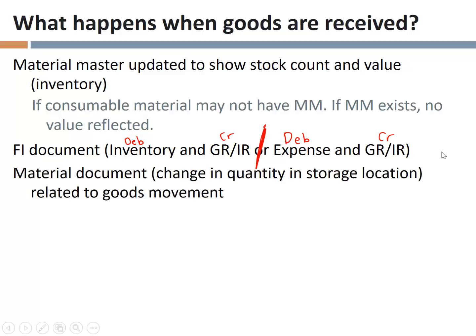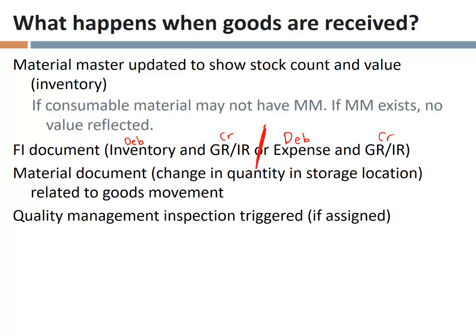There will be a material document created. We looked at that a couple of slides ago. And the fundamental thing that the material document is going to be telling us is, where is this stuff going? What's the unit count and where is it being put? So it's being put in plant 27 in storage location A26, okay? So a material document is going to be created that's going to be tied to a goods movement that says this is where that stuff was put.